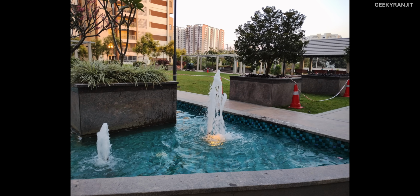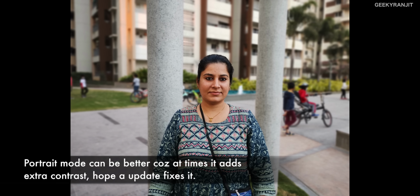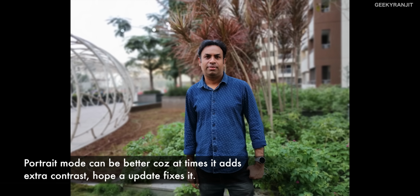I have to definitely say the rear facing camera performance has improved by leaps and bounds if we compare with older Moto phones like the Moto G60 or even the Edge 20 Fusion or something like that. Definitely I would say the camera performance has improved. So it's good to know that Motorola is spending a little bit more time on post image processing, because that's the area where they were lacking.